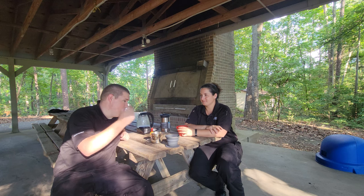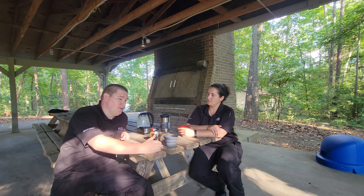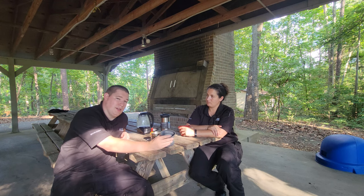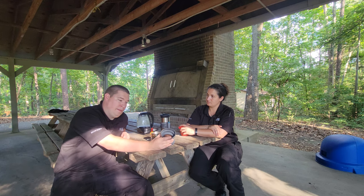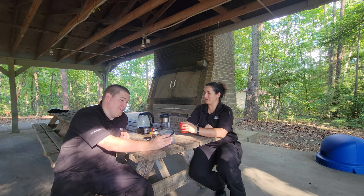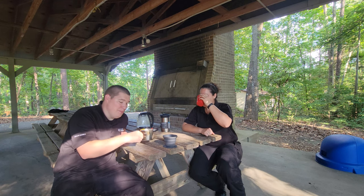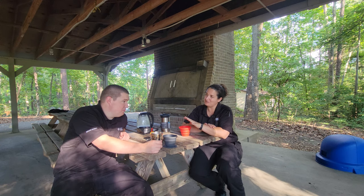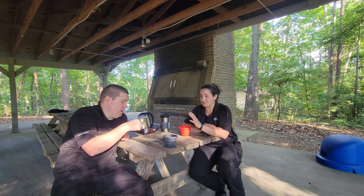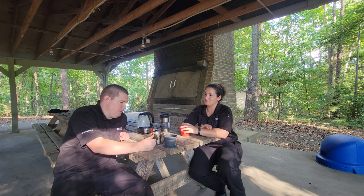We've both had Folgers — we drink Folgers every time we're working together. Folgers is all across the board, okay. We'd be satisfied waking up to this in a simple system like this. A pour-over like this is not going to do as good as your coffee pot at home, but it still tastes good. No kick to it whatsoever — no bitterness, no acidity, no real bite to it. The flavors are there, but it's not like a caramel coffee or a toffee brew where you open the bag and smell all that sugar.